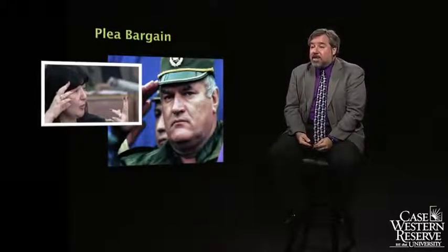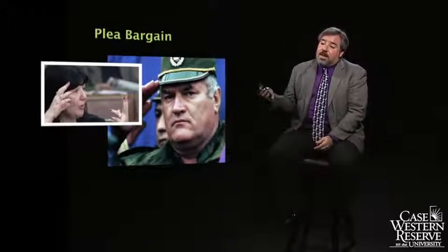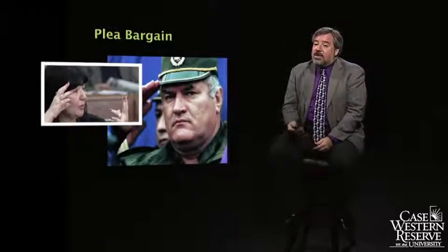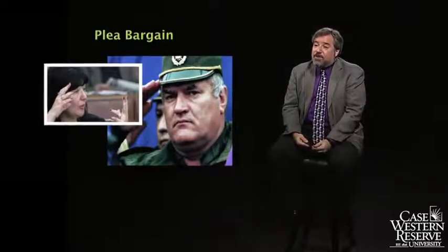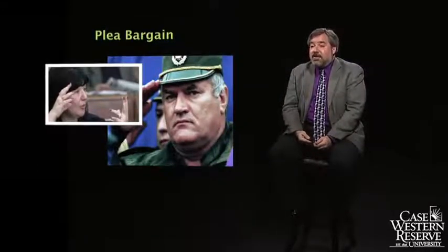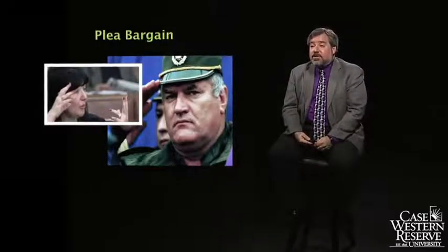Okay, let's now turn to the second issue in our simulation, and that is the plea bargain issue. The issue here is that this man who is the general who actually perpetrated the crimes, who actually ordered his troops to kill 7,000 people, has been given the option for a plea bargain. They say to him, if you testify against Mira Milosevic and you talk about the big policies she had, the genocidal plans that Slobodan Milosevic and she had for all of Bosnia, we're going to give you a deal. We're going to give you some kind of a plea bargain.